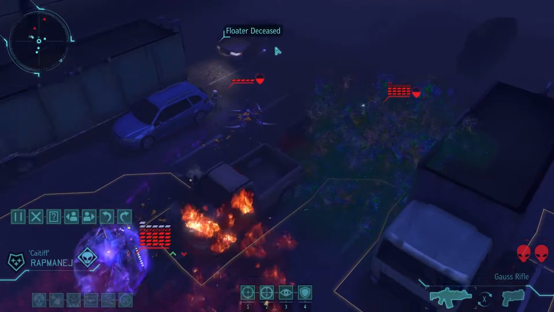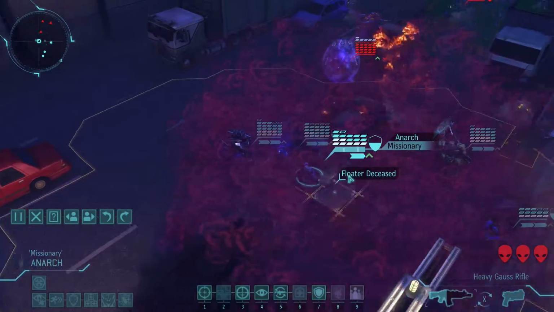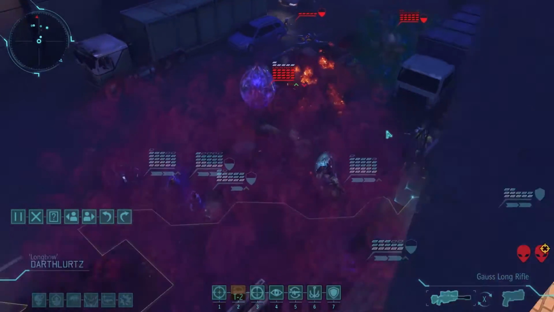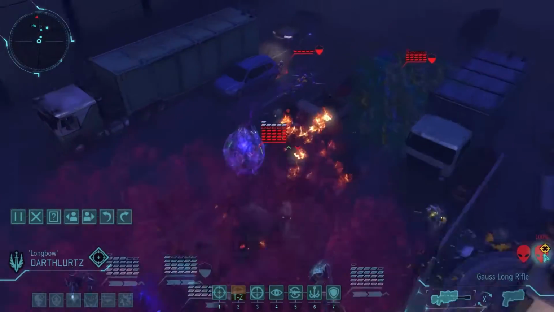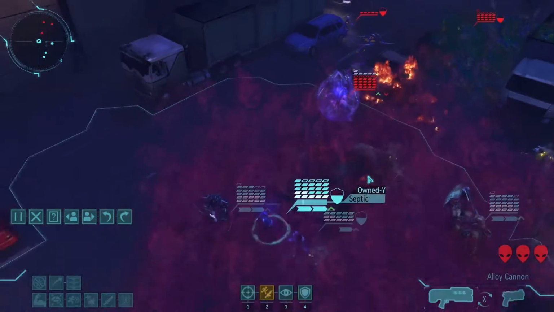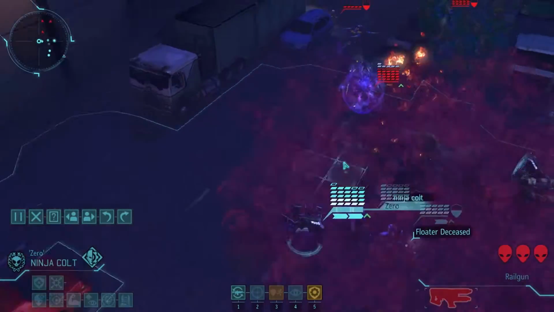Right, we kind of want to deal with this guy. We want to kill the sectoid down there. But I'm not sure who can do it. Obviously Katie could from squad sight range. But Katie, we need to shred this guy. We get a sight on him. Lurtz could do it, but Lurtz has the heat ammo. So what I'm saying is, Ninja Colt, go have a look.